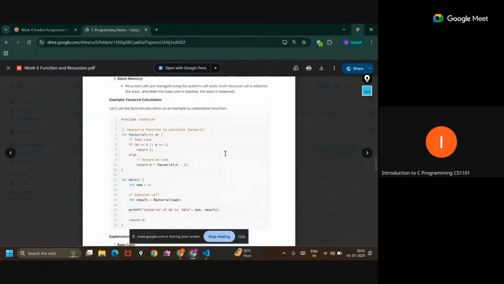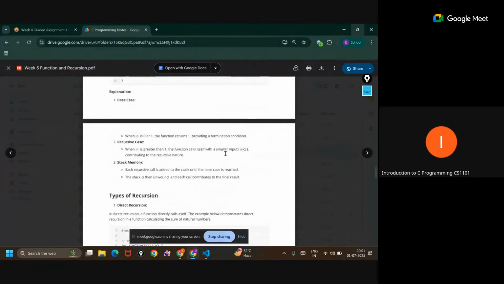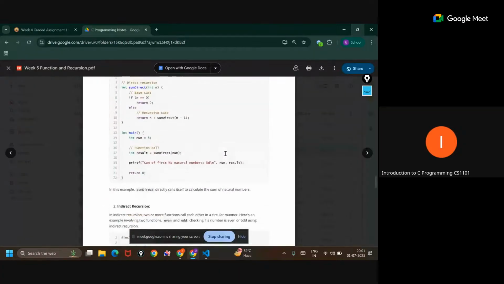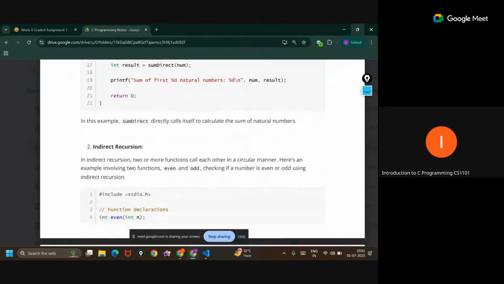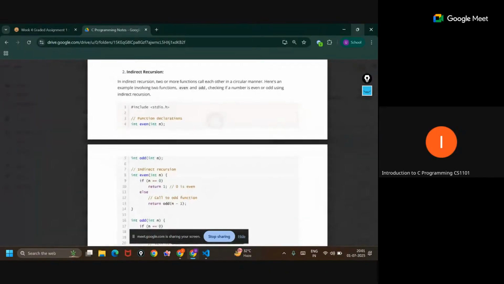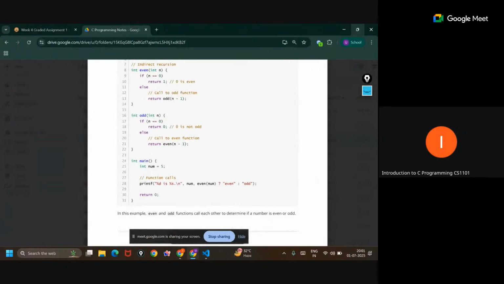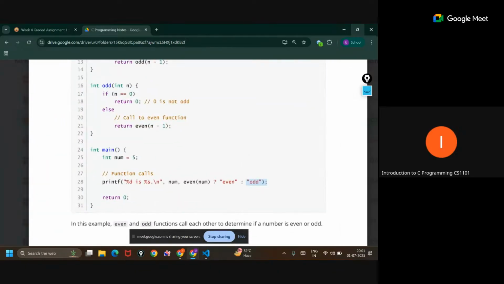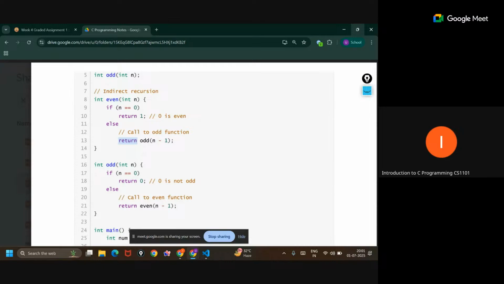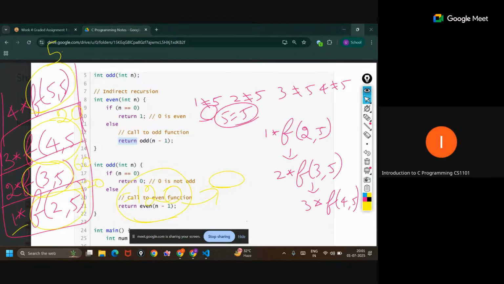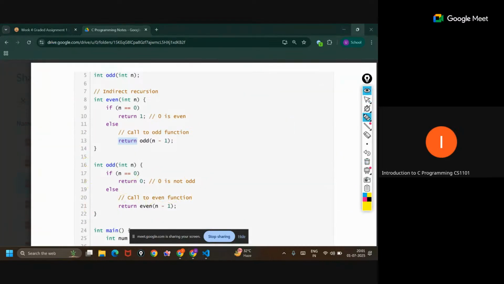Okay, so next thing is, in recursion there are two types: direct recursion and indirect recursion. So far, what we have discussed is direct recursion. Indirect recursion is, let's say here, if the number is odd or even, it will call even of num. Let's say I'm giving 5. It will call even of num, and here it will check whether 5 is equal to 0.